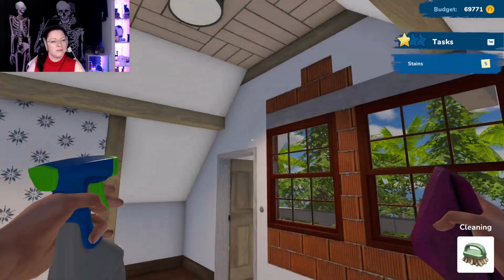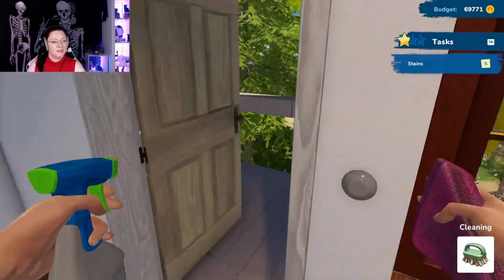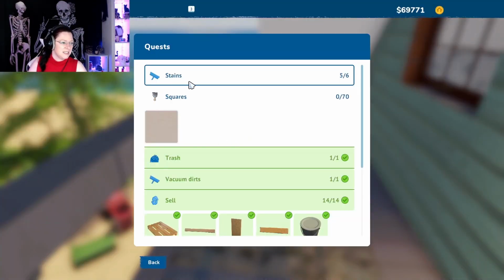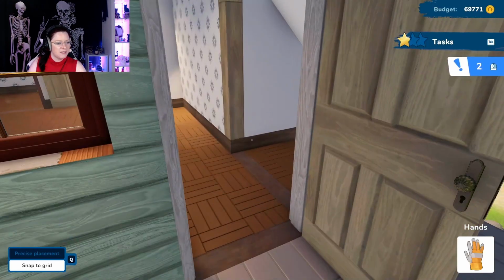Oh, I love Power Wash Simulator. It's so much fun. That one is so chill. Right, hang on. Let's check our tasks for out here now. So we're gonna do some panels. We've got 5 out of 6 stains.